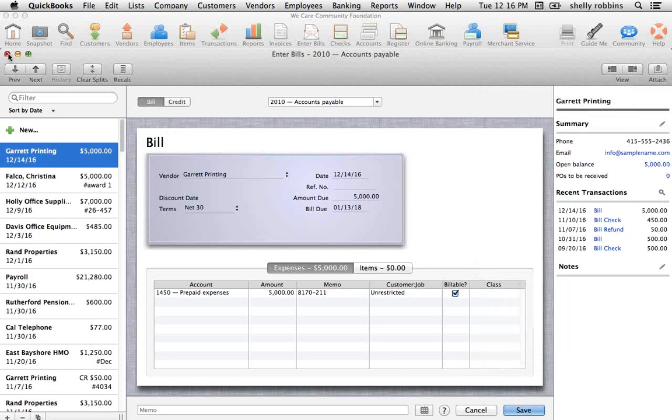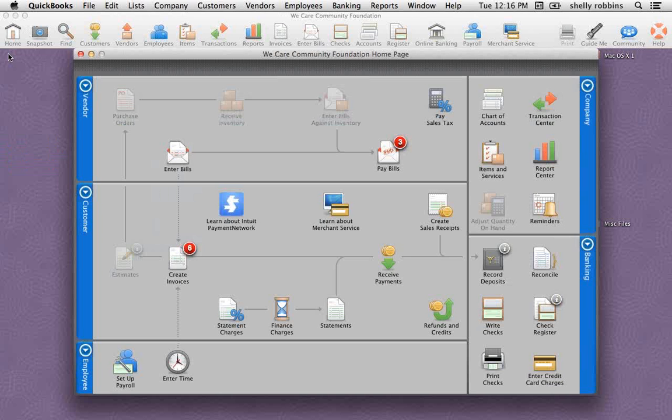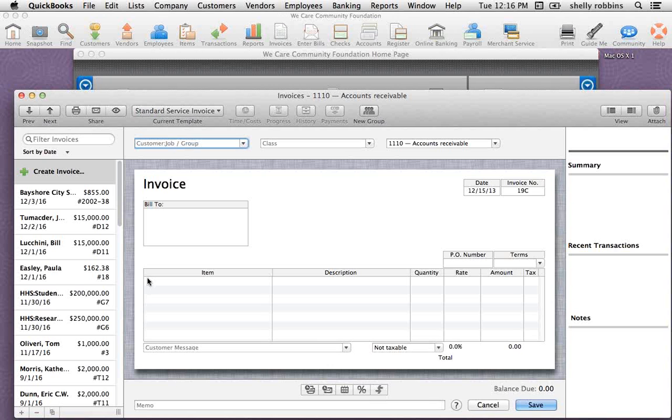So you're going to get this on basically all of your forms in QuickBooks. Here's an invoice. Let me open up one that's already filled out. Here's one, no attachment. I click on the attach, I click on the add, I browse to wherever my file is, and I can put keywords if I want.